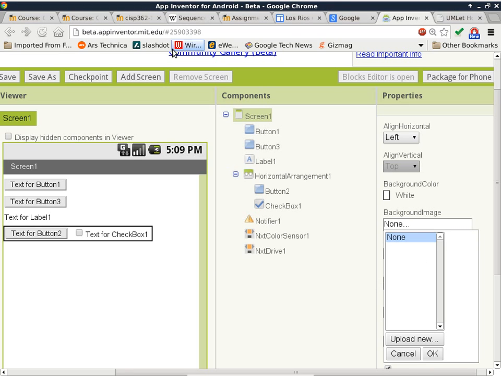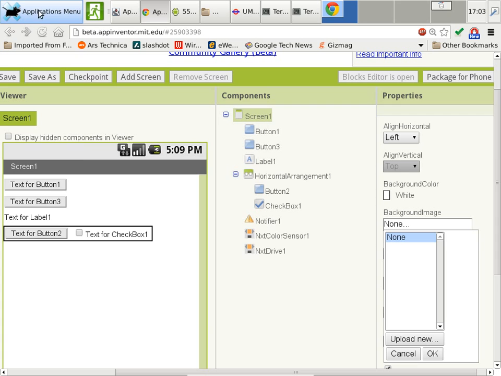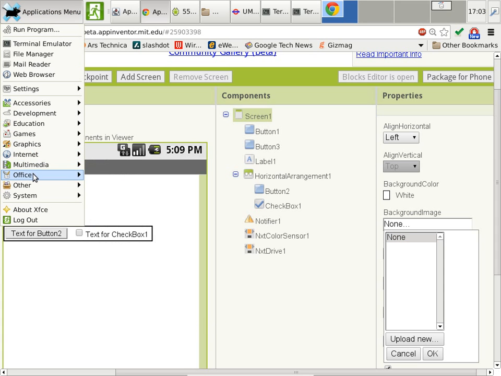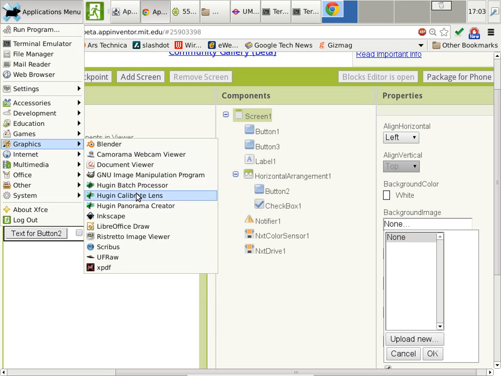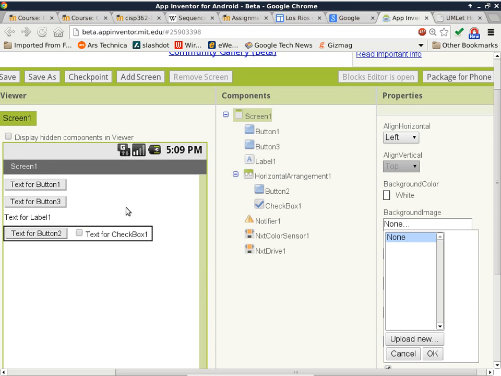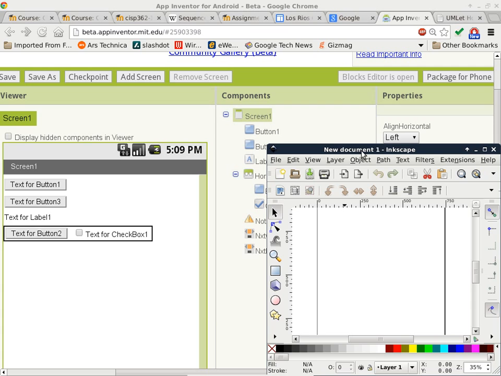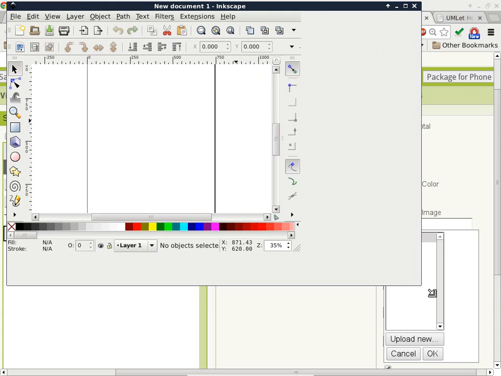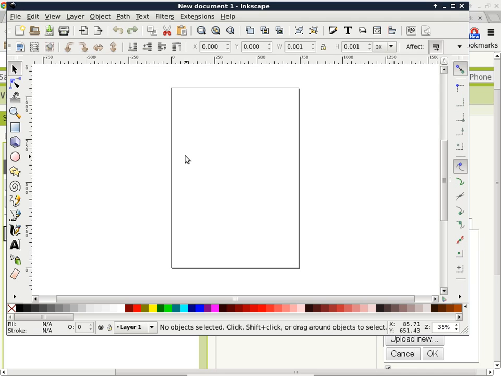So let's just say that I want to upload a particular bitmap. I'm going to paint one right now. This part you don't have to follow because I'm just going to use my Inkscape application here. Inkscape is an interesting application. It's not like a photo editor type of app. This one allows you to do a lot of hand drawing and hand painting, which is nice because everything is scalable. It will save the file as an SVG file, which stands for Scalable Vector Graphics, which means if you want to, you can blow it up to poster size and everything will still be clear. If you want to downsize it to a single icon, it will still downsize correctly too.